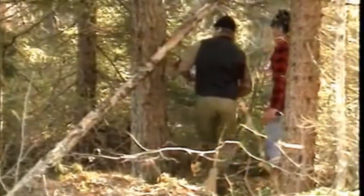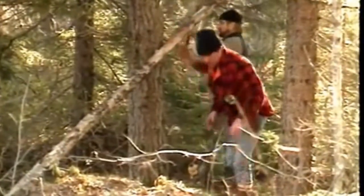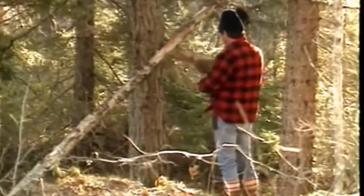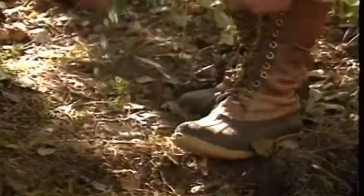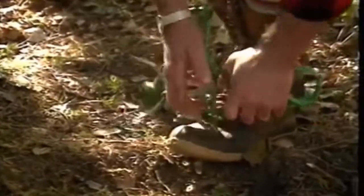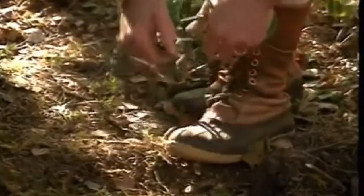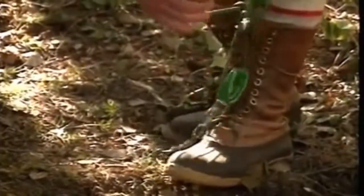For the same reason, the trapper also makes sure that the bait is at least 5 feet out from the tree. If it's too close, the fisher would have no trouble jumping from the tree to the bait and returning the same way. This error is easily corrected by raising the bottom of the pole a little to distance the other end from the tree trunk.